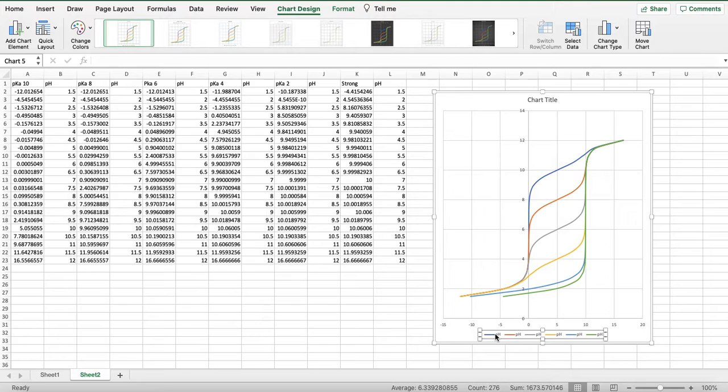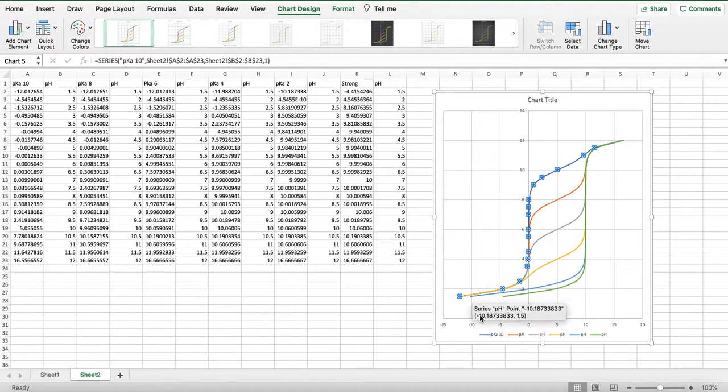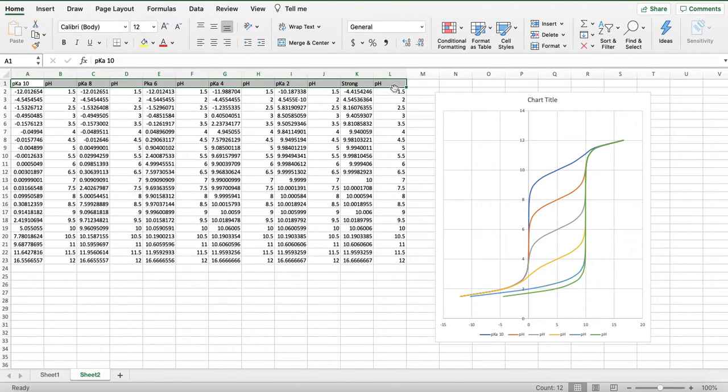And so you can go in and just change those manually, or if you select data, you see the names are all pH, so we can change these, and it adjusts here. I suppose you could probably just change the headings here and swap them, but then you have to be really careful because if you come back to this later, you might confuse yourself and think you've swapped these. So these are just the headings. So that's another way you can do it.